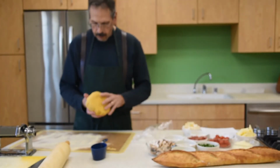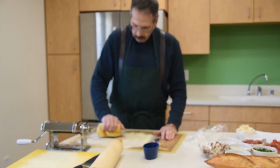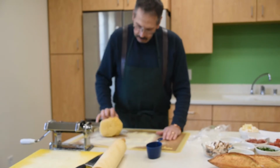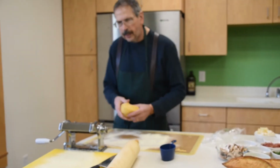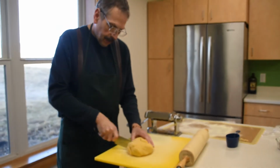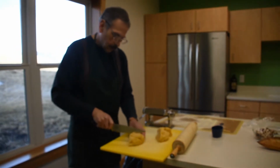All right, so we've let our dough rest for a bit, and now we're getting ready to give it a cut. So we're just going to work a little bit of flour that we put down on it. You're not necessarily wanting to incorporate it in as much as you just want to keep an eye on it so it doesn't start sticking to your equipment. So you're going to take your dough and cut it into some segments that make it easier to work with.